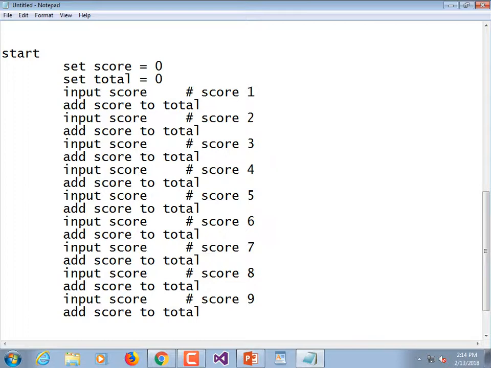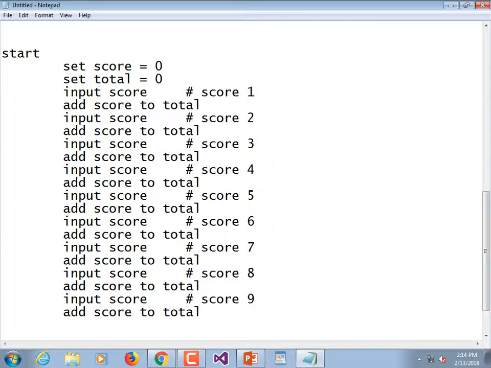Yeah, so how would we handle that logic for keeping going? We don't know how long it's going to keep going by this. Whereas with a loop, we could modify our loop in order to handle it correctly. And plus, what if it was more complicated than just adding a score to total? What if it was calculating something with a complex equation, and it took several steps? This code could become inordinately long and complex doing that.